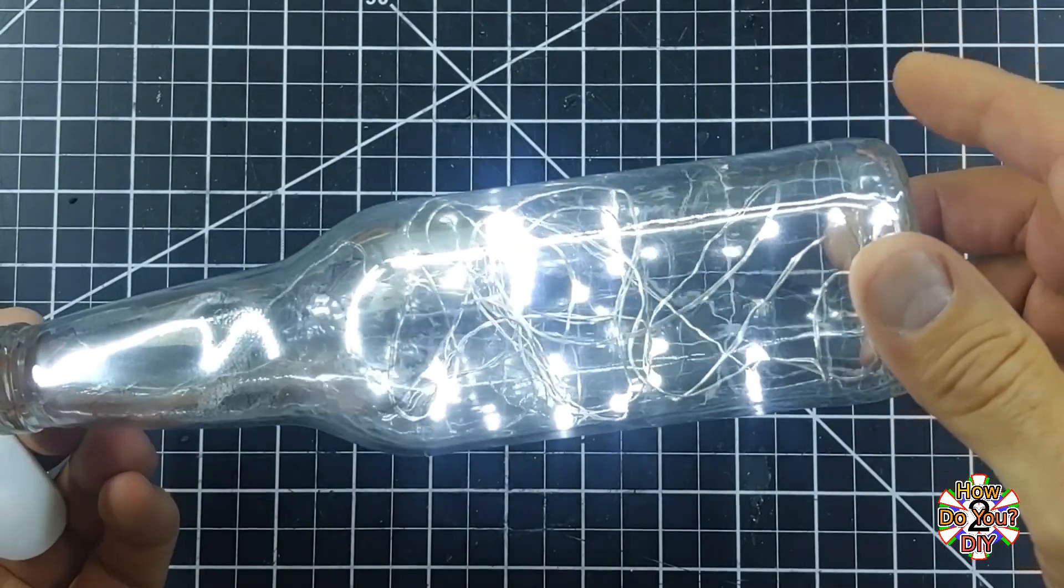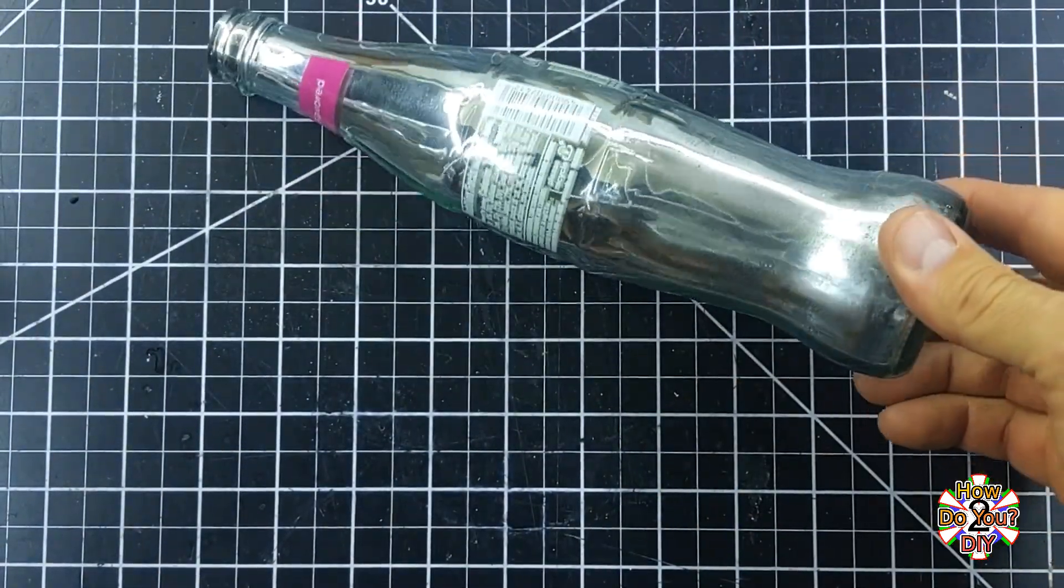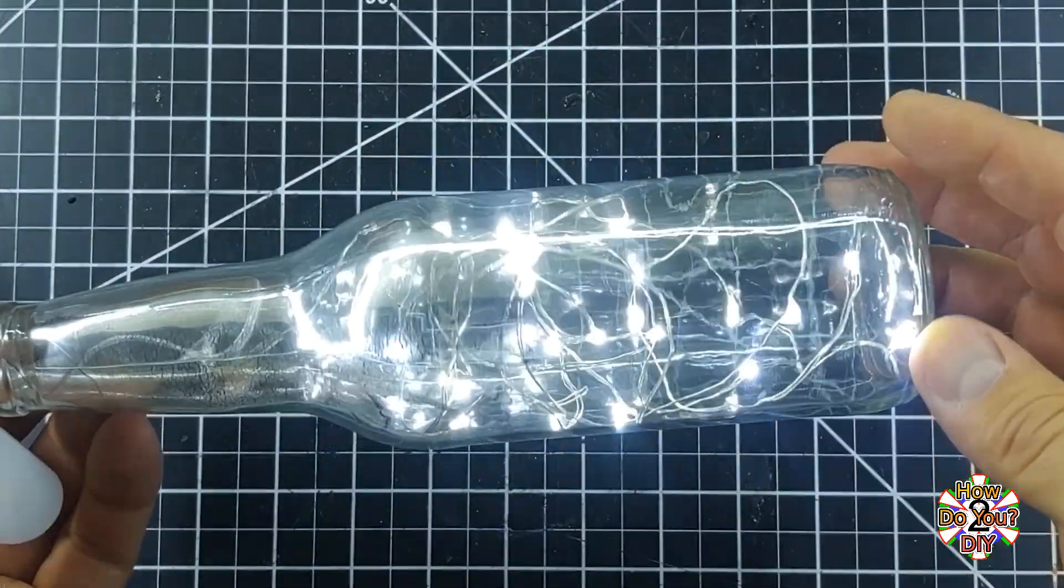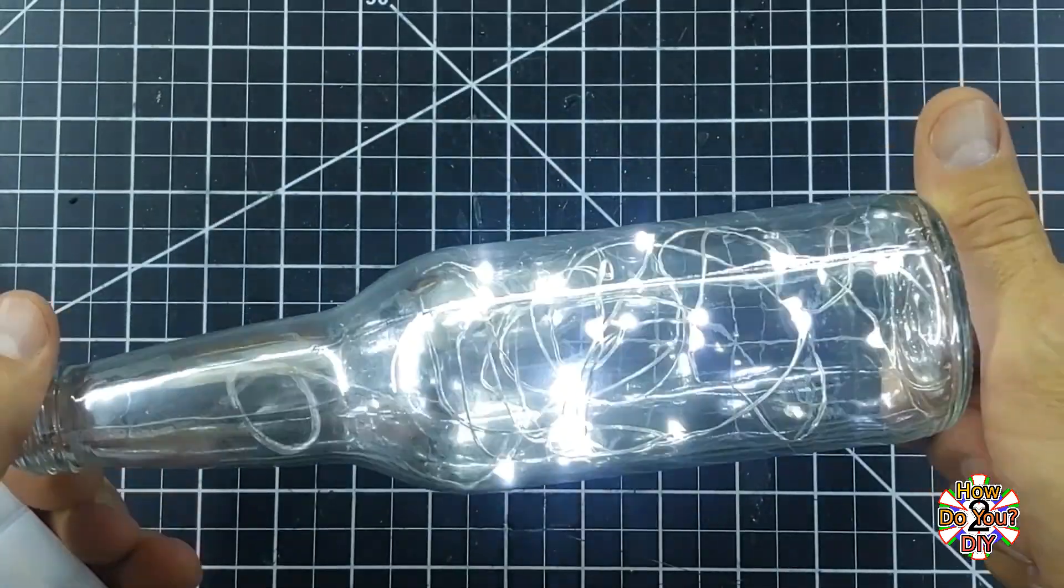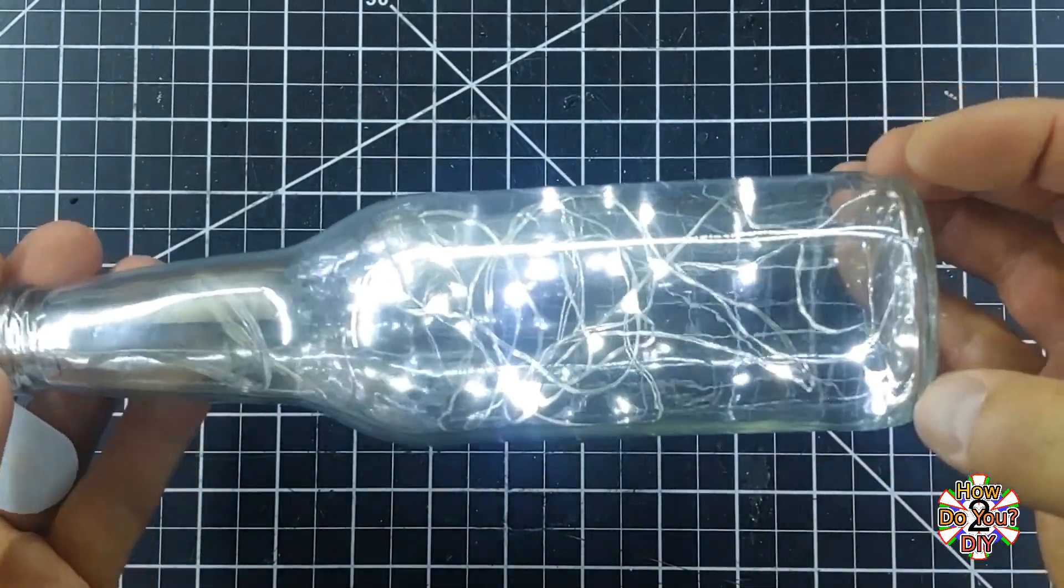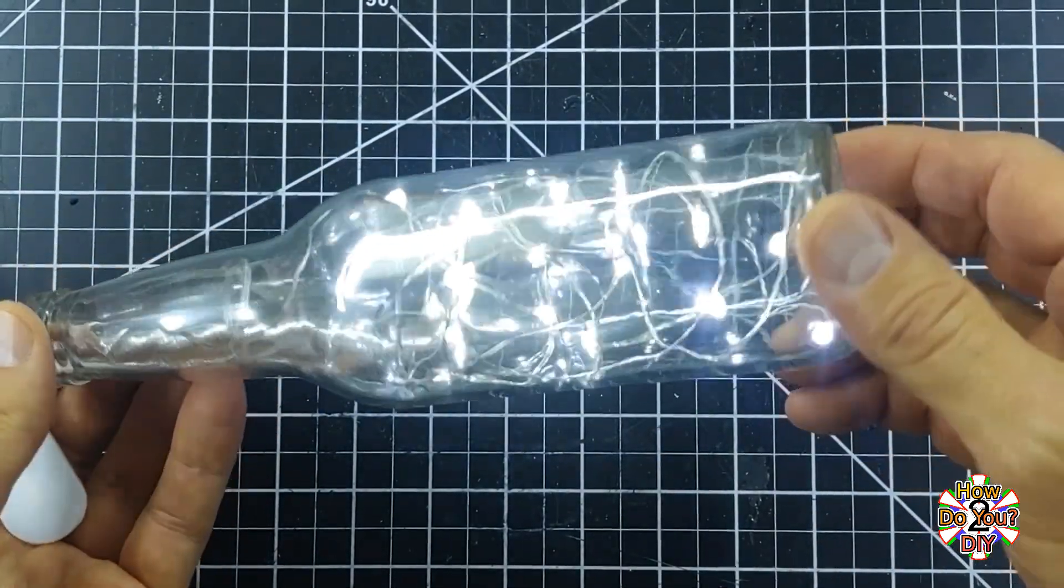For my main demonstration, this is why I used a Coca-Cola bottle. It has a shorter neck, but again there is some reflection of the lights in the lower portions of this bottle. I'm pretty sure this is just from the normal characteristics of the glass itself. And if you look closely, the reflections appear a bit distorted.